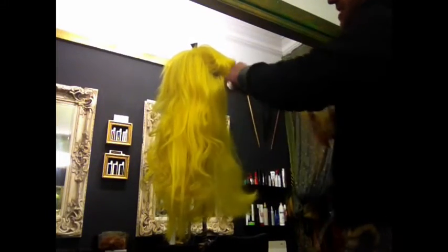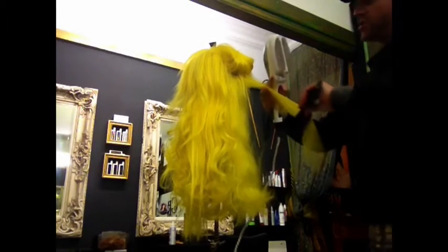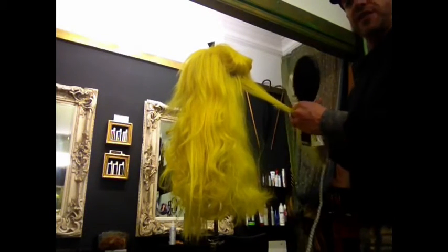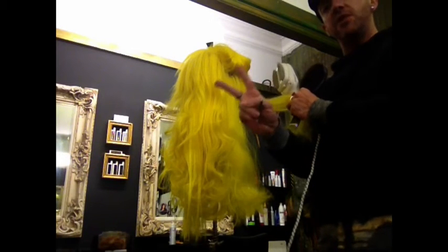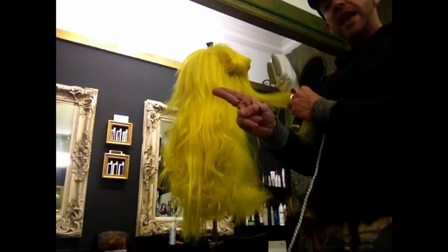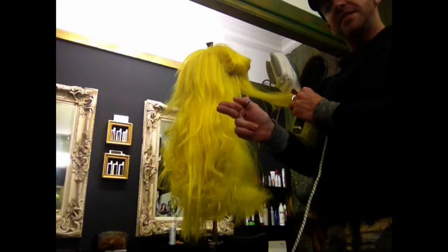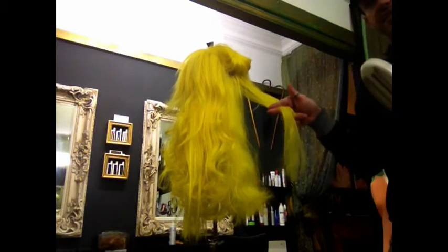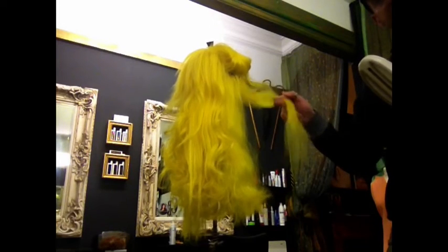So we're going to grab a section, a light brush through, and use your fingers, okay? Now you're going to need tension on your fingers, and the way to get tension is you put the hair in between these two fingers, clamp, and then you put your thumb against this finger, and that will hold the tension really in place. So when you've got it like this, you clamp, you've got a really nice bit of tension, okay?